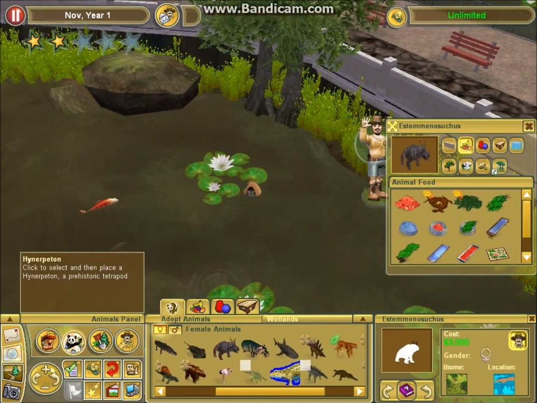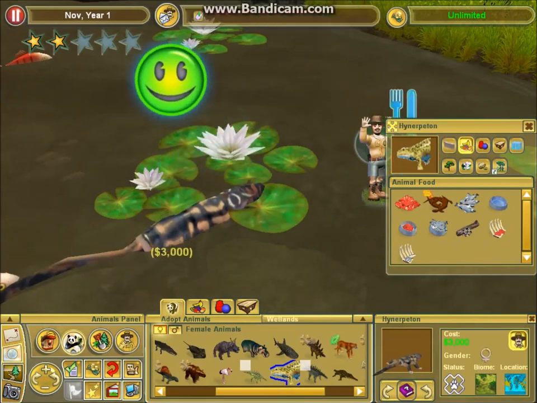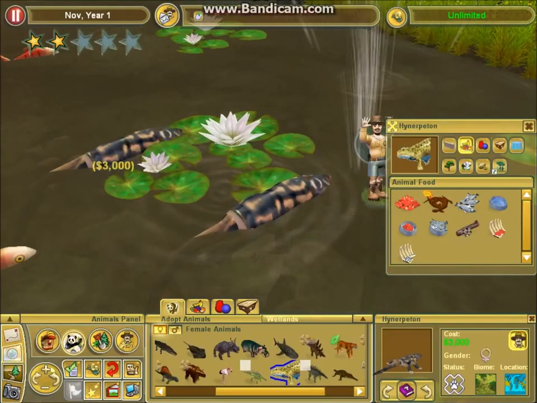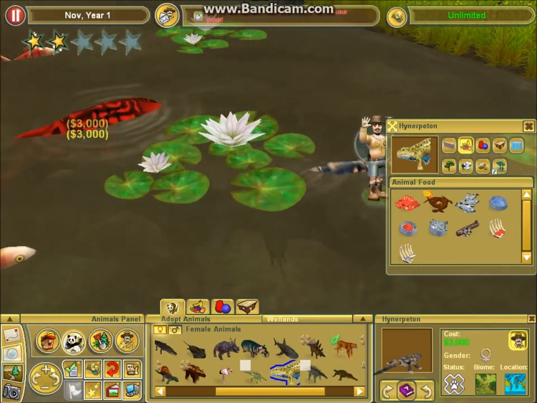It's kinda making me nervous. Kinda looks like a buggy mess. What is this? I've never seen it before. Extinct. It's... okay. I'm gonna try these. I don't know if they'll work. Is it gonna move? Yes. Okay.